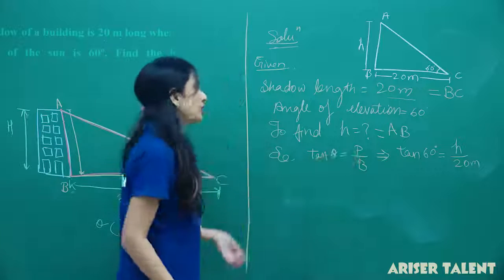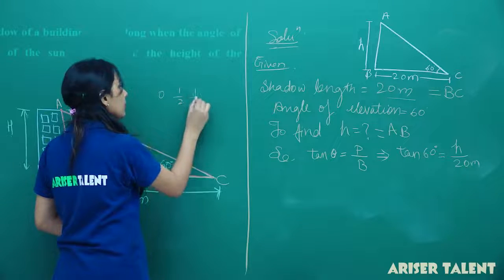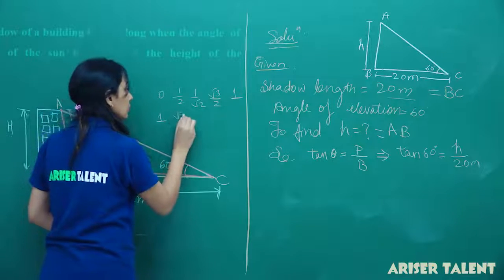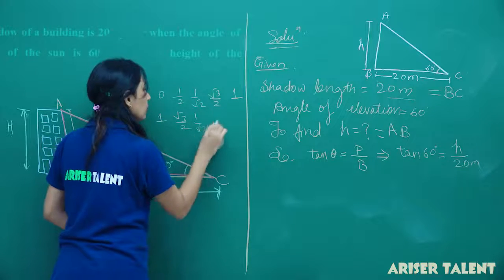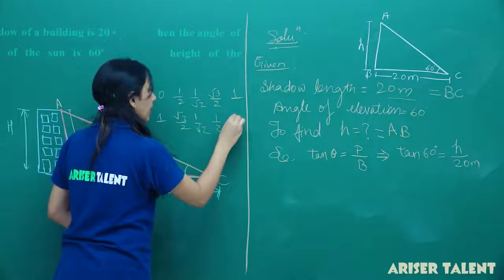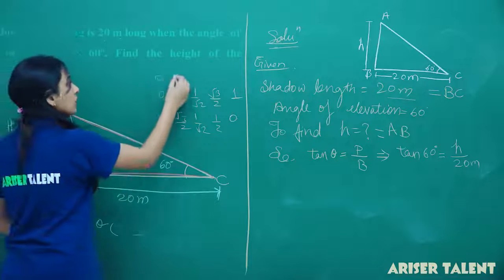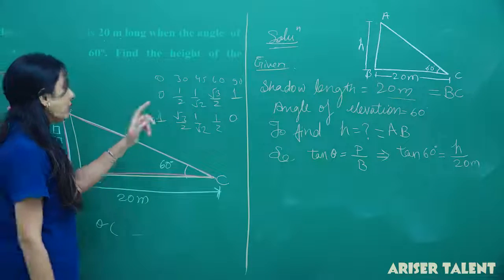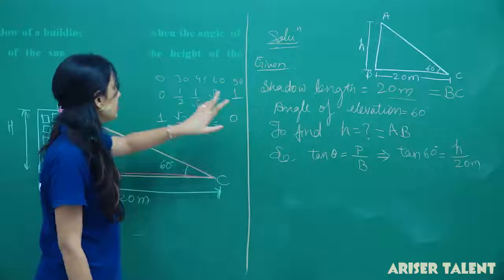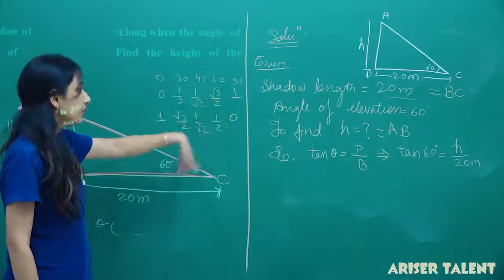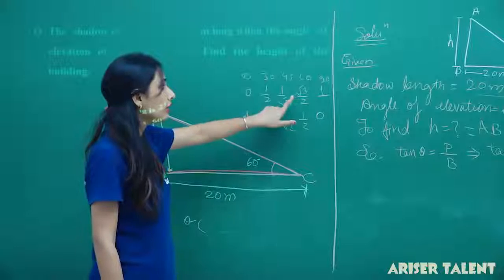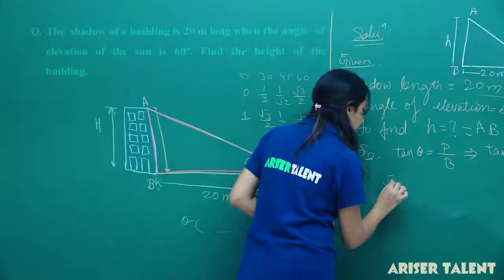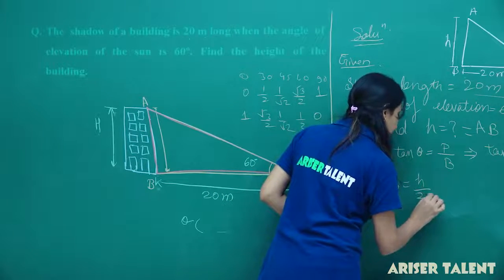Okay. Now value of tan 60 degree. I have told you sin values 0, 1 by 2, 1 by root 2, root 3 by 2 and 1. Cos values 1, root 3 by 2, 1 by 2 and 0. Now this was for 0, 30, 45, 60, 90. The complete values you can easily find from here. Now you have to find 60's value. Root 3 by 2 divided by 1 by 2 will be giving you what? Only root 3. Okay. So tan 60 degree will be root 3. So root 3 equals to H by 20 meter.